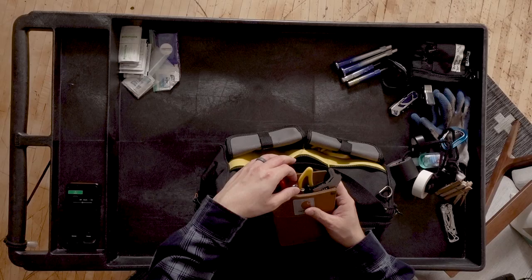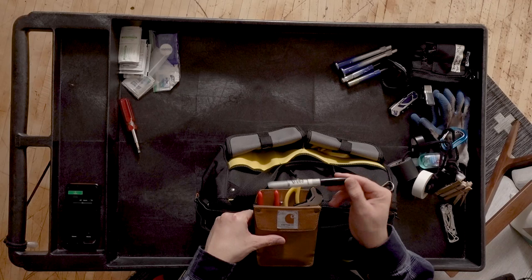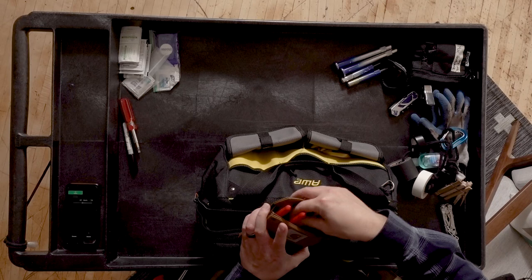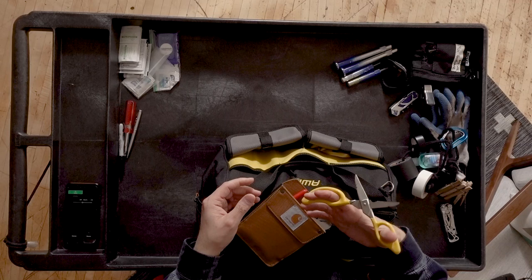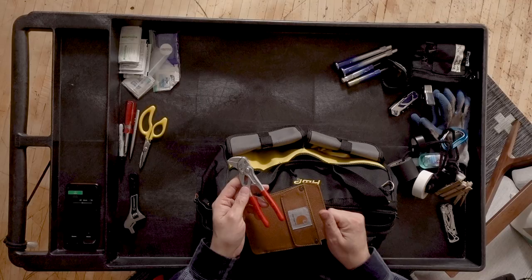So in the pocket: a six-in-one screwdriver, a Sharpie labeled with my name, a pen, Klein electrician's scissors — these can actually cut 12-gauge wire, which goes to show they're really strong, very hardened steel. A Crescent wrench. I really deliberated over buying these for a long time — pliers, wrench pliers — where the jaws stay parallel. That's their big thing, and they're small, they fit in the hand nice.